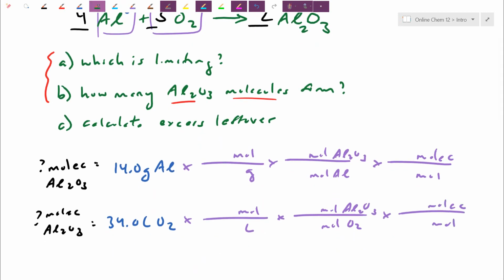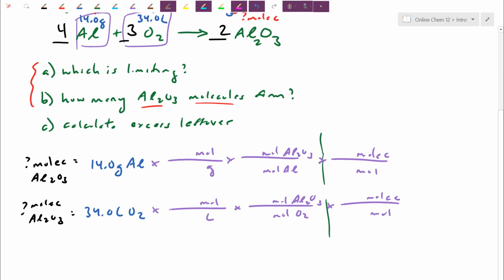That's why I said you could have actually stopped it here and then just multiply Avogadro all at once. But since I want to do A and B all together, you may as well just go straight through. So aluminum has a molar mass of 27, so that's 6 grams for 1 mole. The mole ratio says for every 4 in front of aluminum, there should be a 2 in front of Al2O3. And then 1 mole is always an Avogadro number, 6.02 E23.